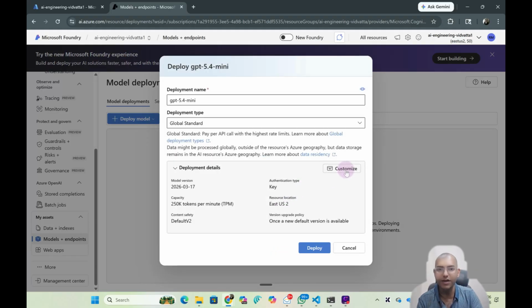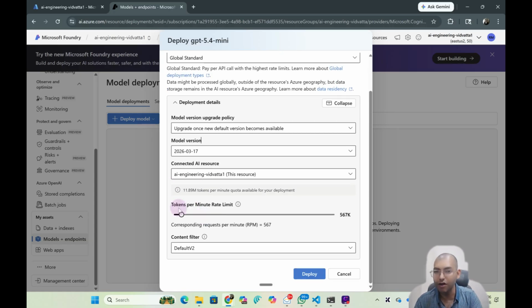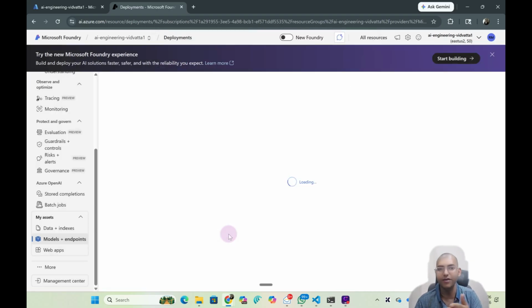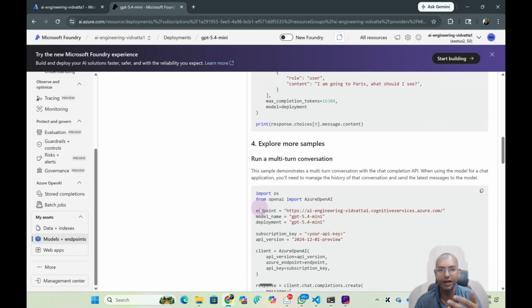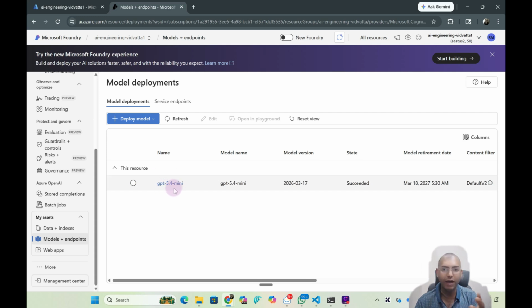Now we say deploy, and within deploy there are some options, like this one is a customized option. We can define the quota that this model can have within this Foundry resource. We can specify that this will cut it off at only this many tokens in a minute. How many requests you can make, how many tokens you can access, all of that you can specify and just deploy. Once you do that, this is where you'll have all the options for how to access the endpoint, the key, and also a lot of code details, direct Python based code, REST APIs, all of it, which you can use to access the model.